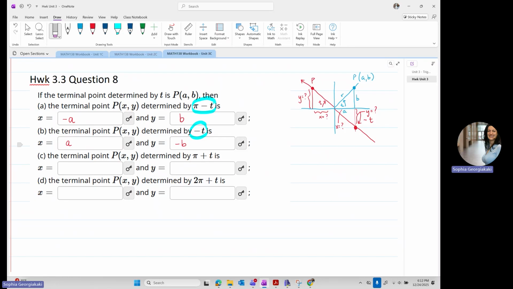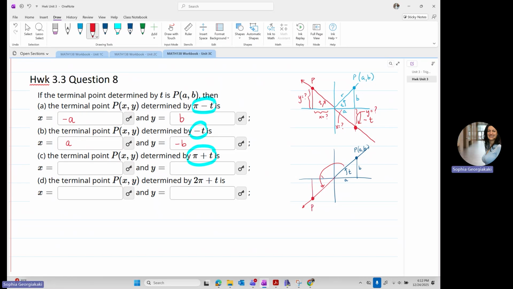Now we want to go to our next one. So actually, let me just redo the drawing. I'm again here. This is my T. For easiness, it's in quadrant 1. This is my point P, a comma b. When I sketch this triangle, a is the x and b is the y. So if I have the angle pi plus T, where is that? It is at T plus pi. Pi is 180 degrees, so go to 180 degrees and then advance by T. So I'm here.